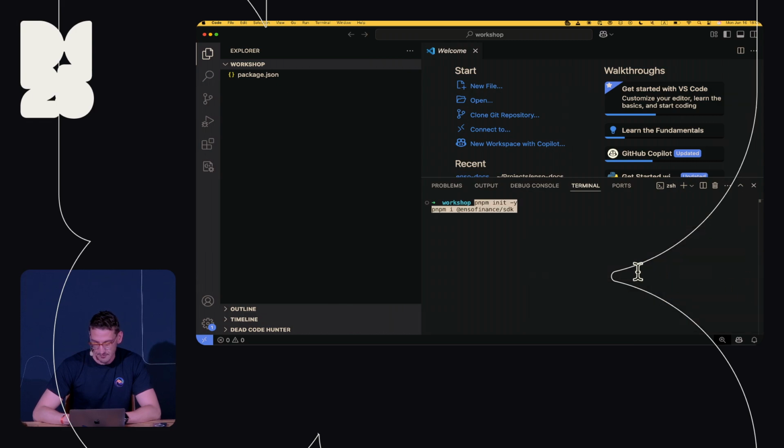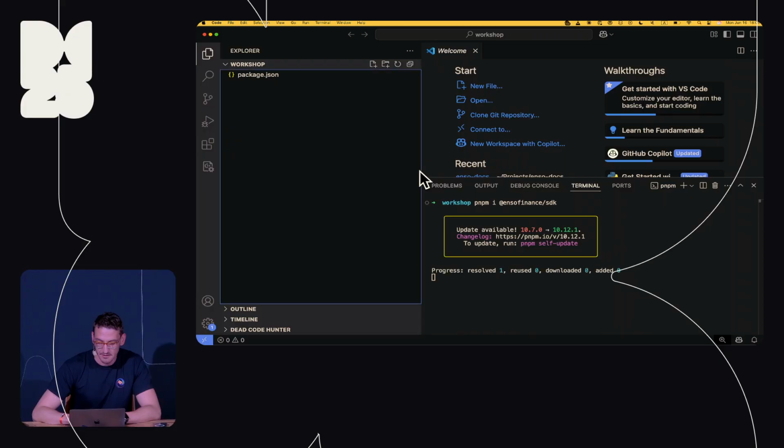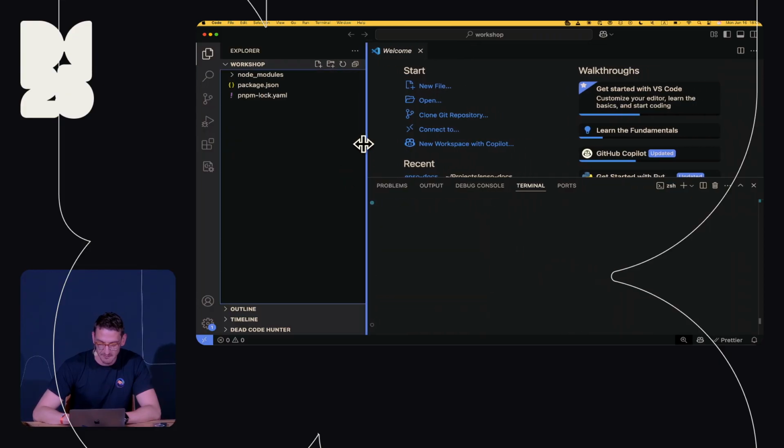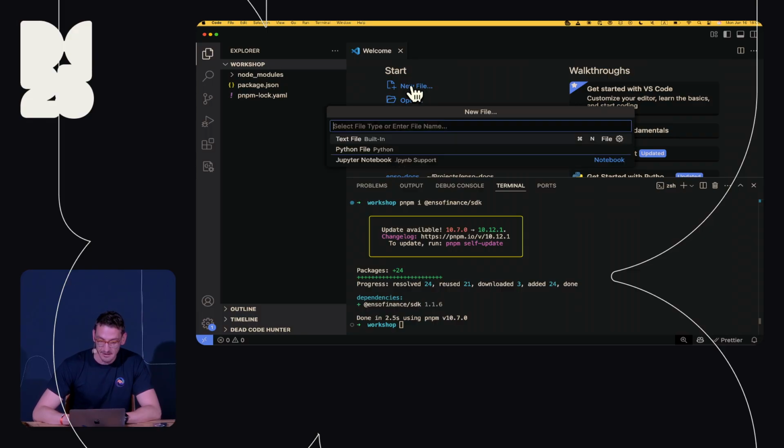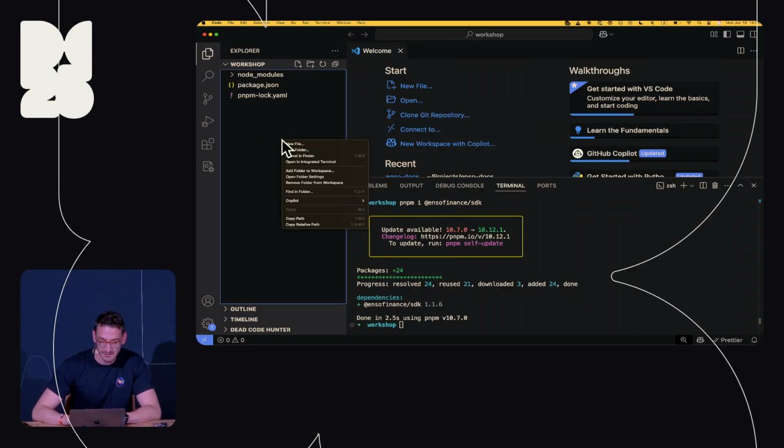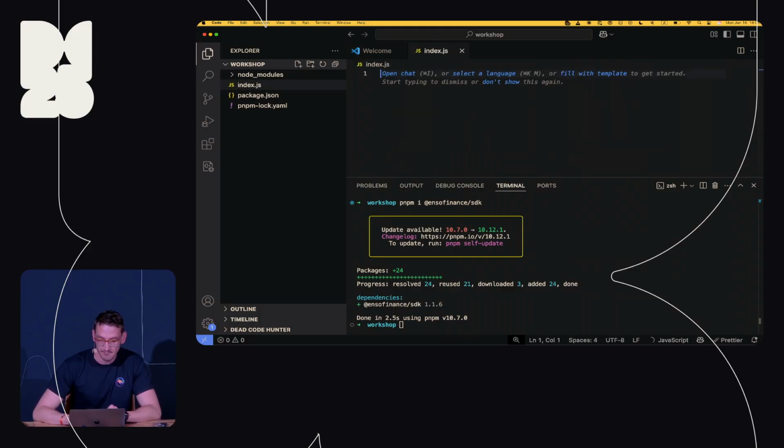Get this out of the way. So I'm just now installing the Enso Finance SDK. That's the second instruction you got in there. Since we're using pnpm, it should be faster. And there we go. We got that. All right, and I'll just create a new file here, index.js.